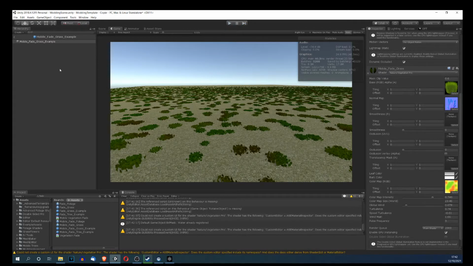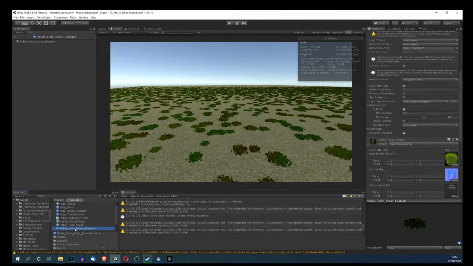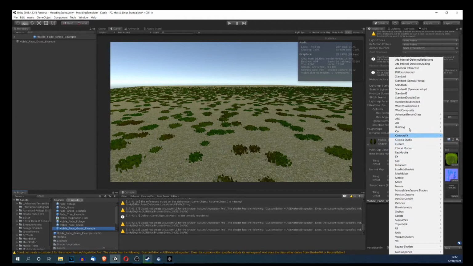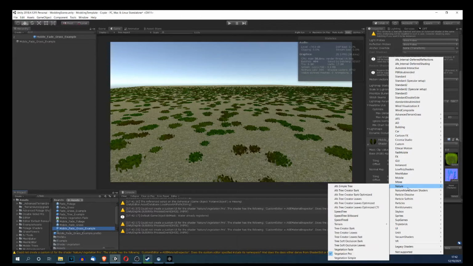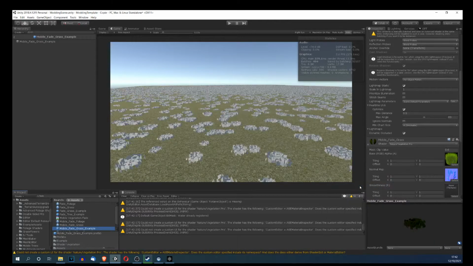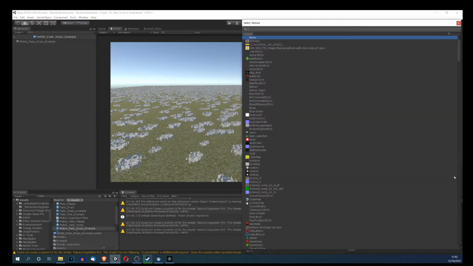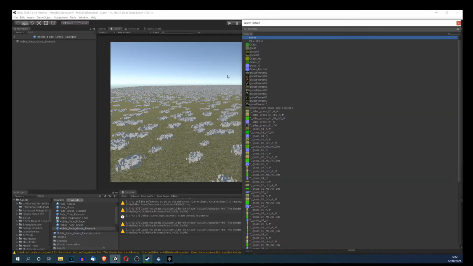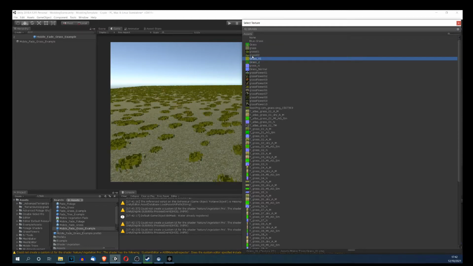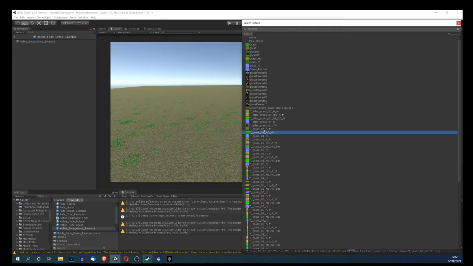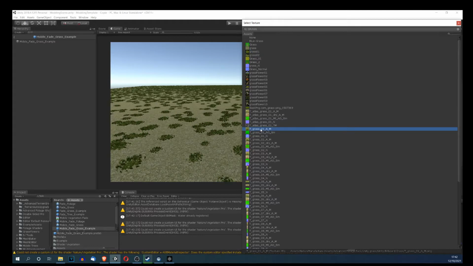What else? We can actually see if we replace the shader, if it's gonna make any difference. So any change I do on the prefab, it should apply for the whole map. So if I'm gonna replace the shader with something different, I'm gonna pick some random one. There is some AFS simple tree. Okay, so I'm gonna go back to the grass because it didn't apply the texture. Some grass that will be applied. Okay, let's say this one.